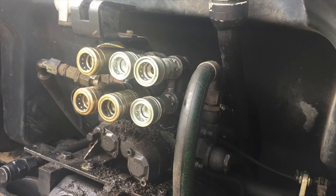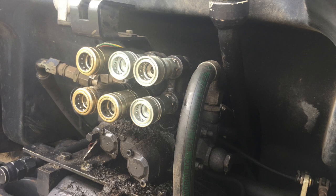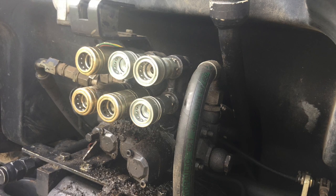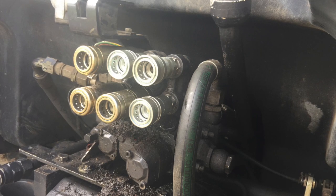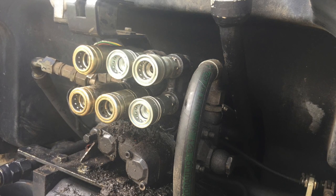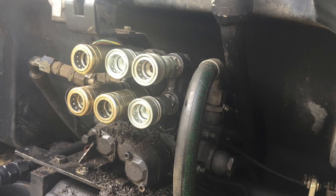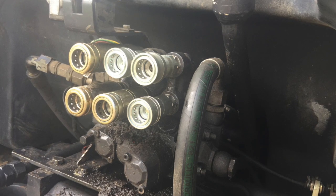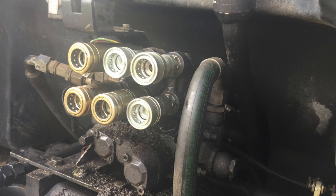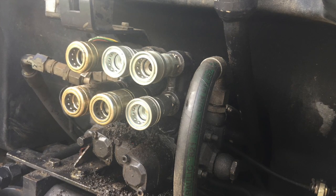This is about as far as I got. You can see I only replaced three and the other three aren't there yet. There's a conversion nut or fitting so that the standard couplers fit on — they only had three of those in stock, so I have to wait for the other three. I just put them on loosely so I can easily take them off and they're ready to go.